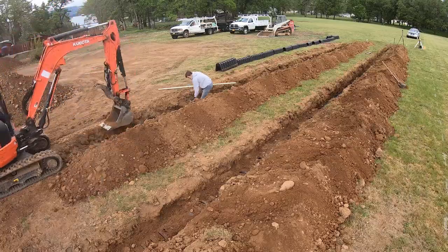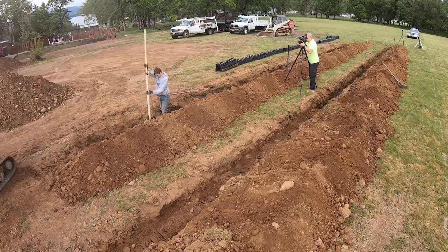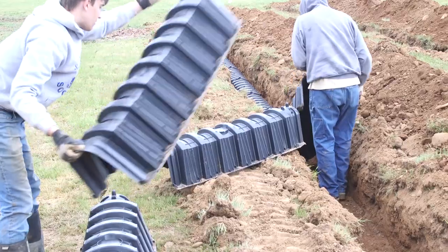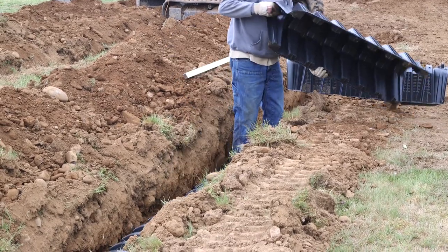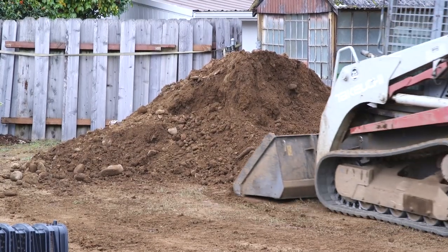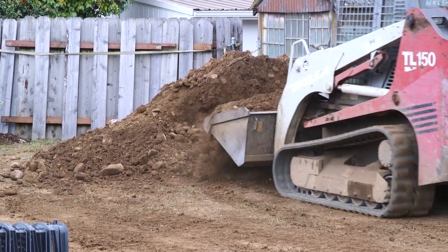They determined that 200 feet of drain field with the bottom of the trench 18 inches deep was the right design for this location. Now, once everything's installed, they're going to come back to inspect what we did. So for now, the trenches are only backfilled enough to hold these chambers in place. This way, the inspector can see the tops of the chambers and know that the depth is correct.